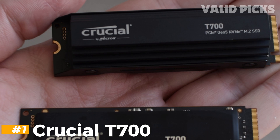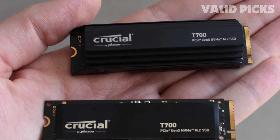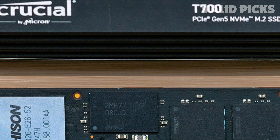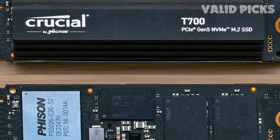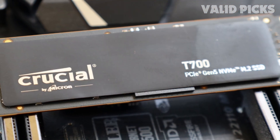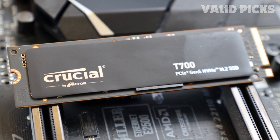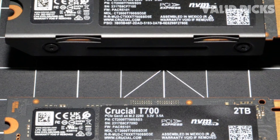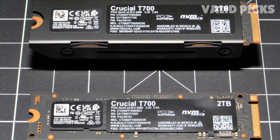Number 1: Crucial T700. The Crucial T700 offers high levels of performance and increased bandwidth over PCIe 4.0 drives. Its Direct Storage-optimized firmware and optional custom heatsink make it a good choice for enthusiasts as the fastest drive currently available. The Crucial T700 sets a new bar in performance for consumer SSDs, pushing speed higher than any other PCIe 5.0 NVMe drive on the market, reigning as the king of the hill for sequential bandwidth and random IOPS. Its native Direct Storage firmware optimization is an added benefit over almost all PCIe 4.0 SSDs for future gaming.